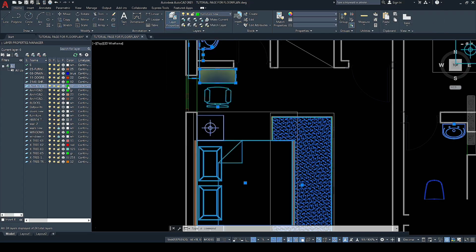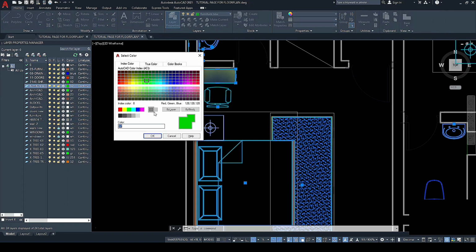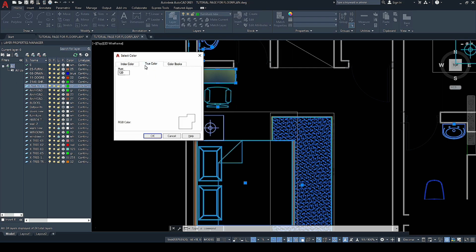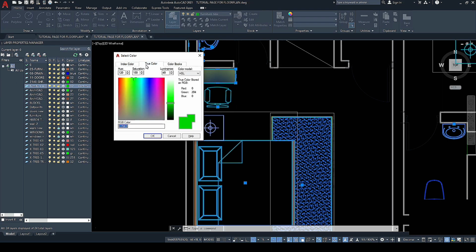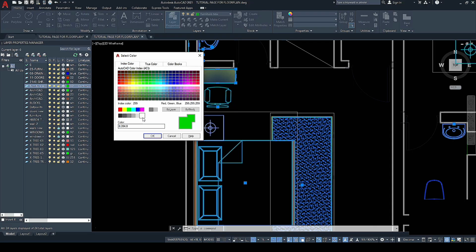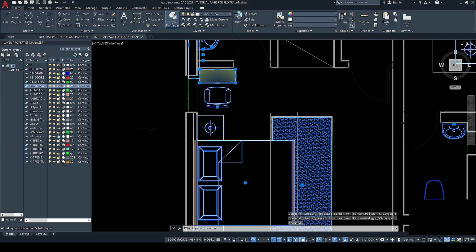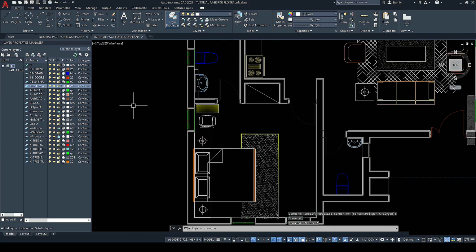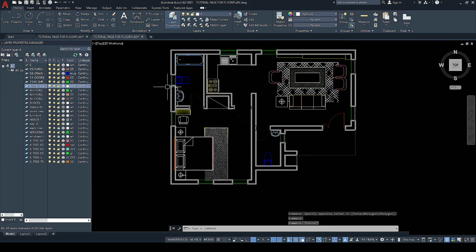Let me see. It's showing green. Let's change it to default color. So let's just leave it at our default color.